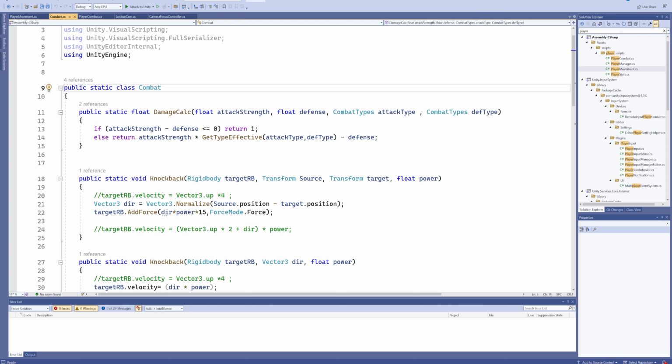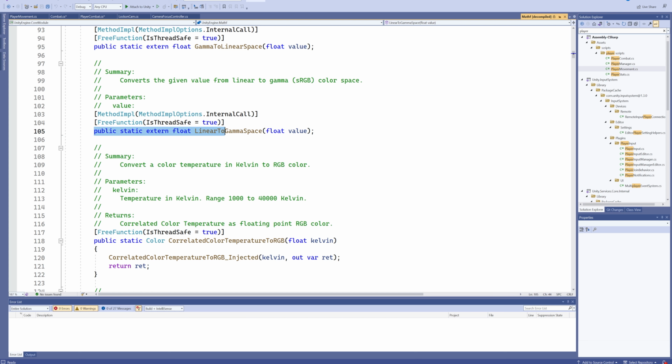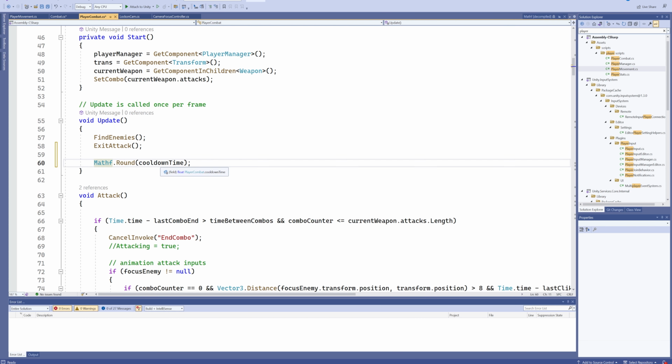You've certainly used static classes before. You haven't made any maybe, but you've used them. Remember when we used Mathf to maybe round a certain number? Well, I'll tell you a little secret. You can see that all of the functions in here are static functions. So that's what that does. Even though we don't have a reference to a Mathf object, matter of fact, you can't even make a reference to a Mathf object, you can directly use the functionality that is written in that class.